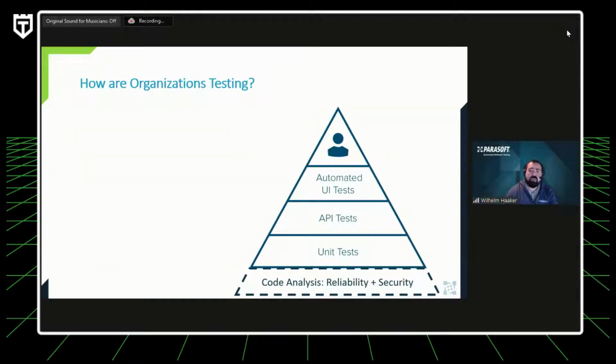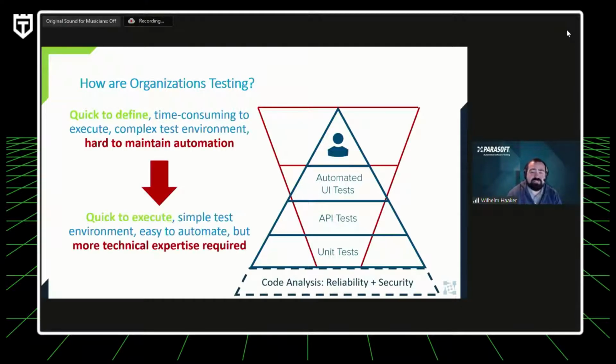When we look at actual organizations and what they're doing, very often we see them identify with an inverse pyramid, or sometimes we call it an ice cream cone, where a lot of testing is done at the UI, either manual or automated. It's because even though they're harder to automate, it's easier to understand and define the test plan: business requirement, user interface, makes a lot of sense. And so less technical resources can do the testing. You don't have to be a programmer to do that.